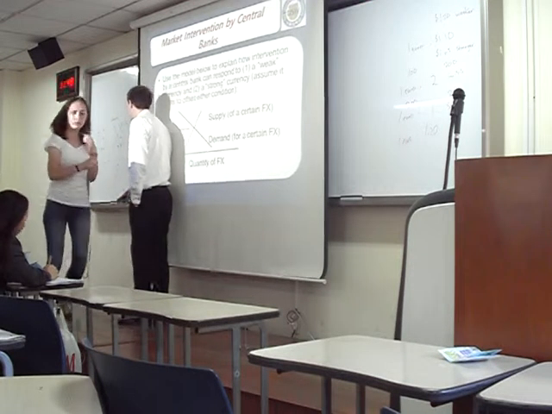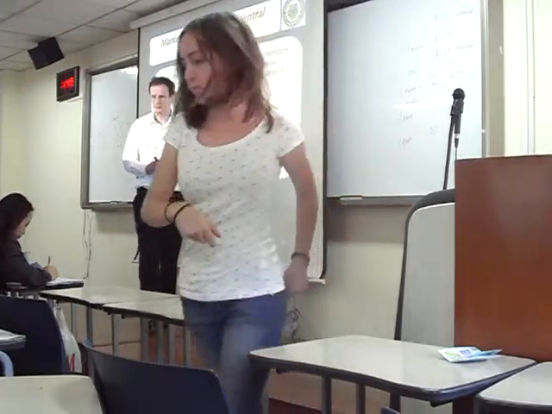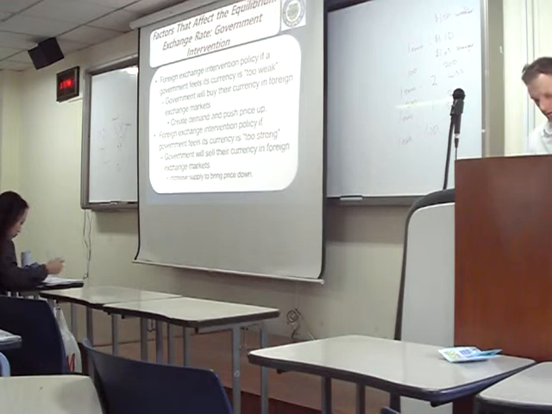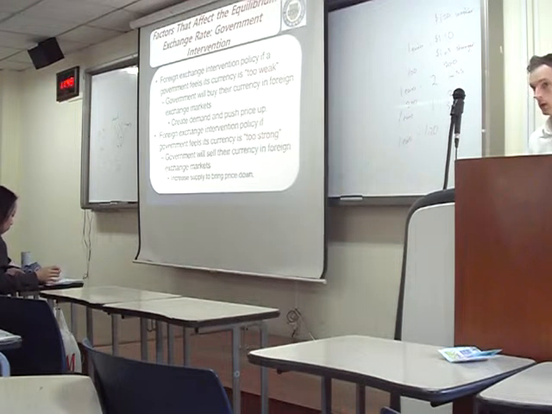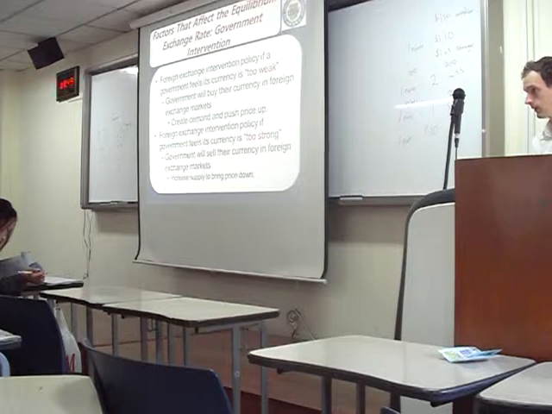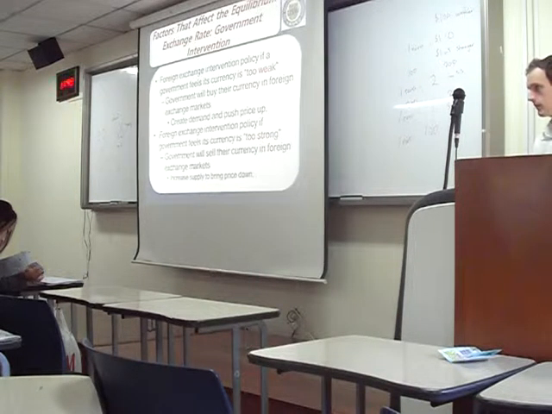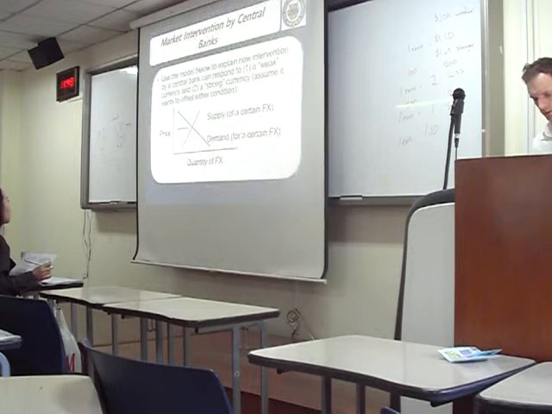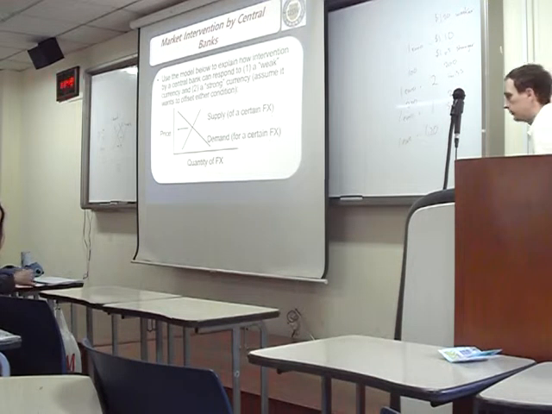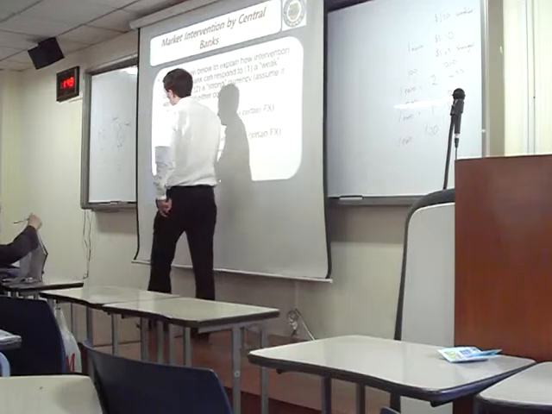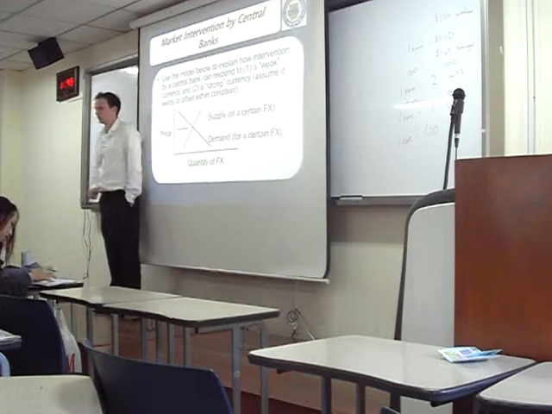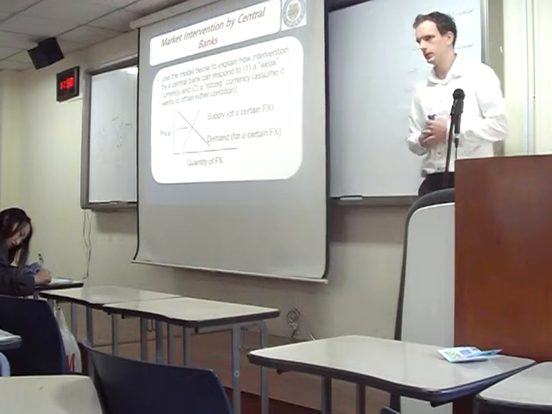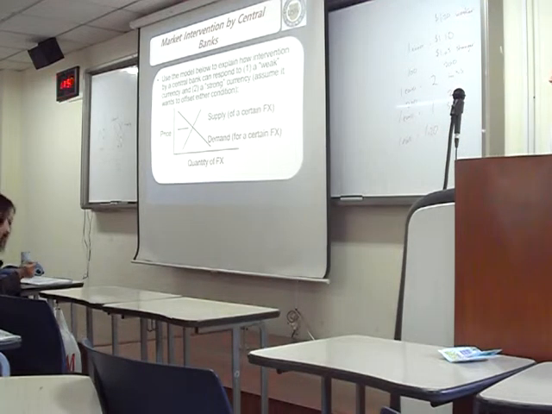Okay, thank you. So that's what the central bank does. Currency is too weak, create demand by buying their currency. Buy the currency, price goes up. The demand line moves. Second one, currency is too strong, increase the supply of their currency, then the price goes down. Demand is still the same, but supply is higher, so the price has to go down. Do you have any questions about that part?